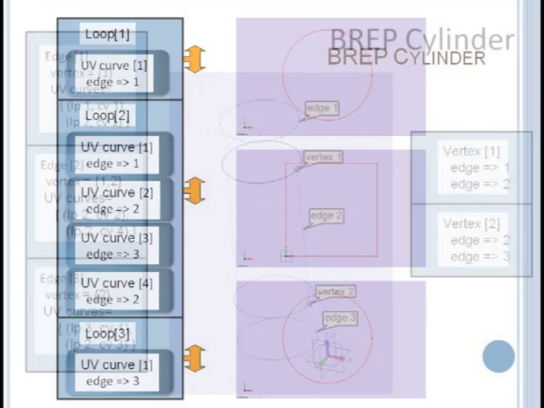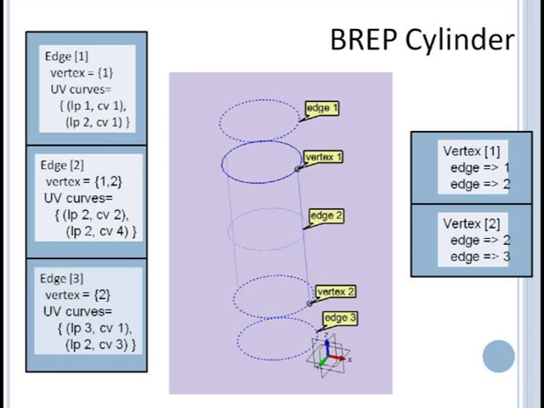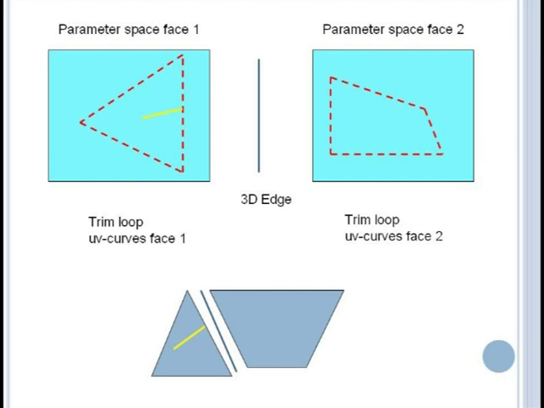Notice that each loop curve has a pointer to an edge. The edge record corresponds to a 3D curve. It points to the vertices in each endpoint and it also points back to the UV curves that match it. By doing this, adjacent surfaces are attached along the edge. In a manifold system, each edge only points to two faces. This allows geometric algorithms to act on multiple faces. When some operation hits the outer loop of one face, it jumps to the edge to find what other face is also attached to it, and then continues working on the new face.